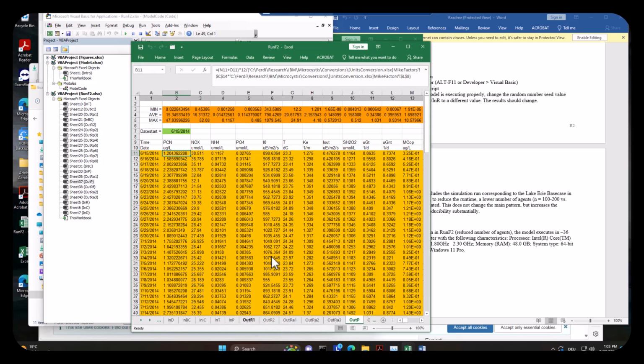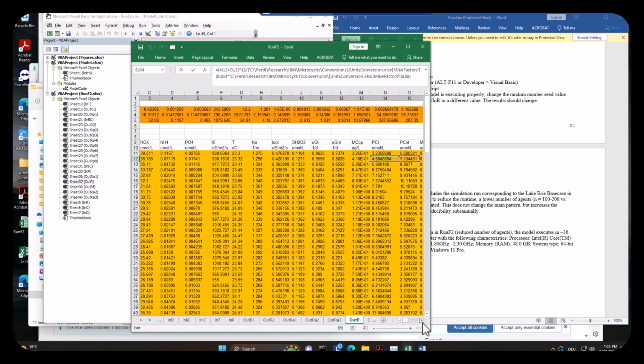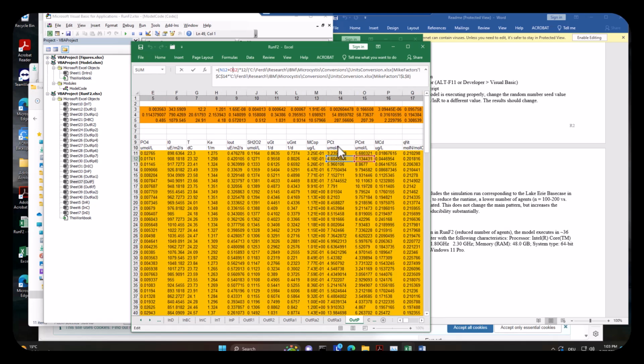For instance, here the PCN phycocyanin parameter refers to, in this case, the cells in N and O row, and when we look into these files we see that it refers to OutRA1 and OutR1.